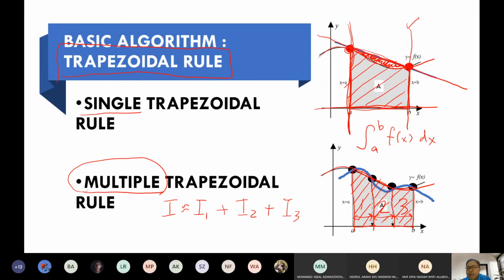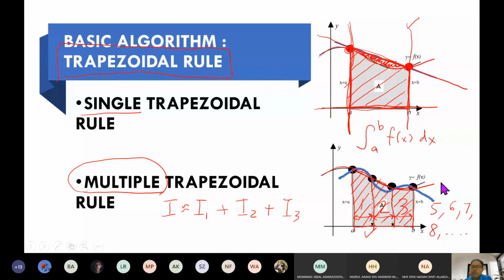If you see the diagram carefully, by using this approach, the error that is contributed by the curved line and also the straight line will be reduced. Why? Because you are dividing the area into smaller parts. That's why you can reduce the error. And if you want to improve the area approximation, you can further divide this same area into maybe 5 equal trapezia, 6, 7, 8, and up to the number that you want, depending on the accuracy that you want to achieve for your problem.